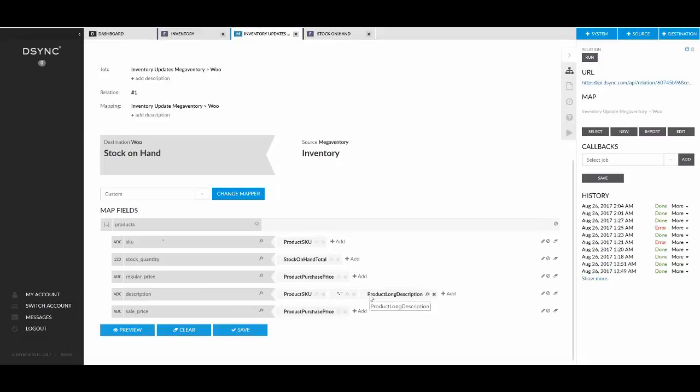If I apply the function in here, basically deSync will concatenate, create one text string from these two fields with a dash in between them, and then run the function on the overall value produced by the mapping.